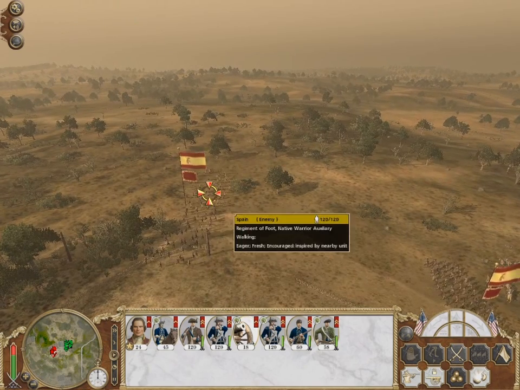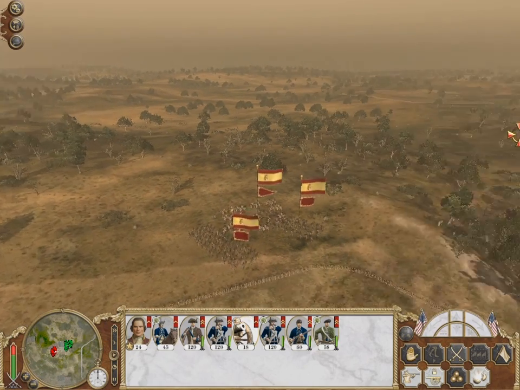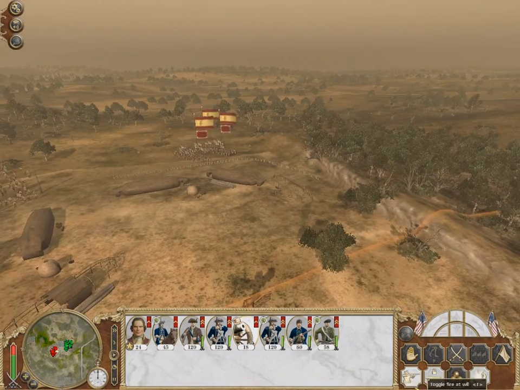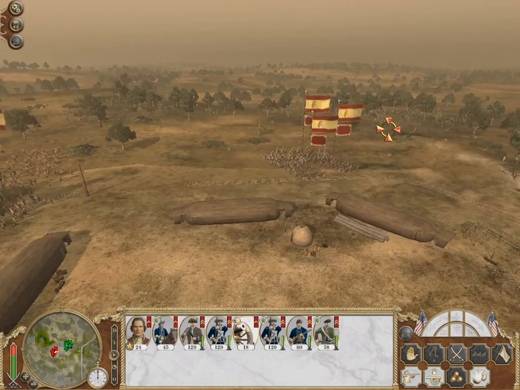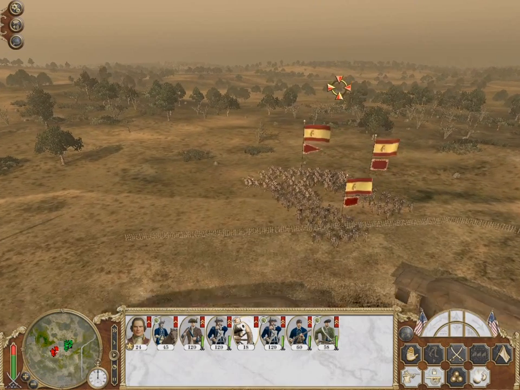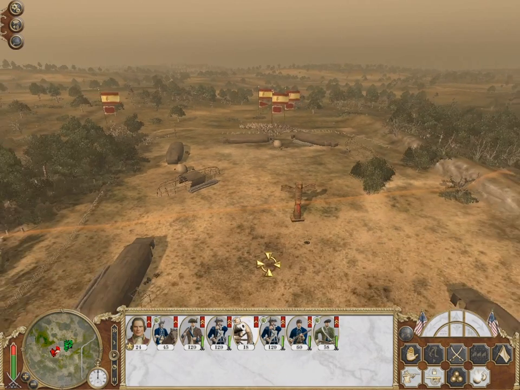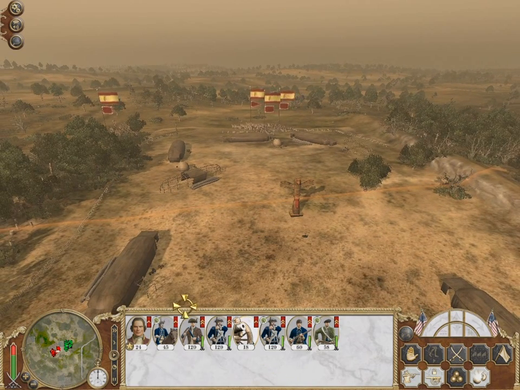Did he have artillery? Why didn't I take account of that? Don't think he's got artillery, has he? No, he hasn't. What's that? Just a fence, is it? Okay, how far can we reach? Only to there. Let's see if he comes in towards us.